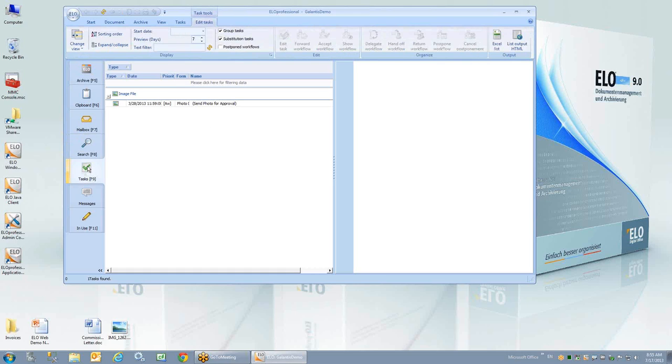Next is the tasks work area. An activity can be assigned to a document as well as to a folder. This provides a way to set dates and workflow instructions on individual documents. These can then be forwarded to colleagues or to oneself as a reminder to perform an action. These are called tasks, and they have their own work area here. Reminders and necessary actions are shown in this task work area.